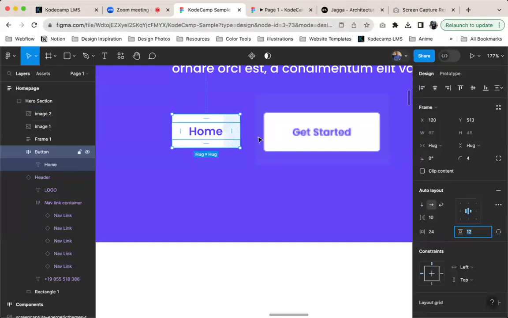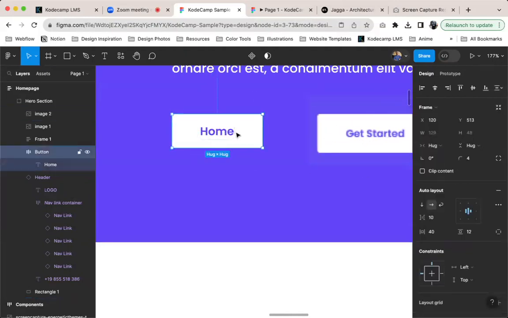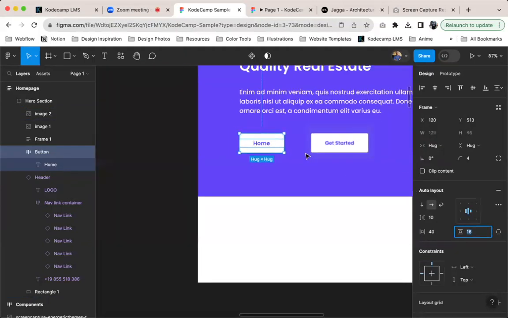So what I'm going to do next is to increase the padding. It looks almost similar, but it's still not there yet. So let me make this 32 or 40. It looks like that's 40. Yeah, 40. Can make this 20. Nope. So you can see the way I'm using that to guide the design of my own buttons.